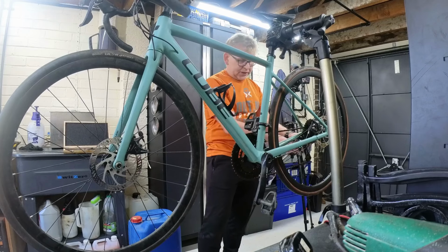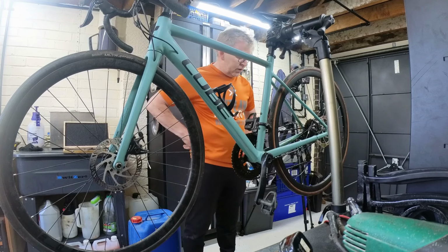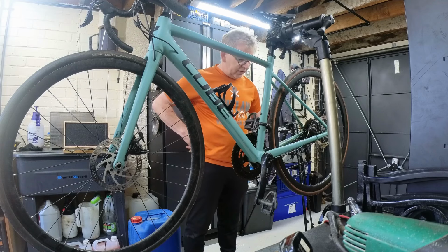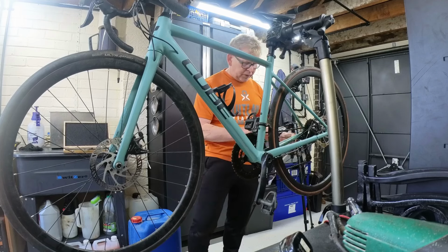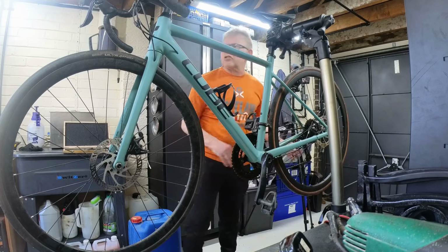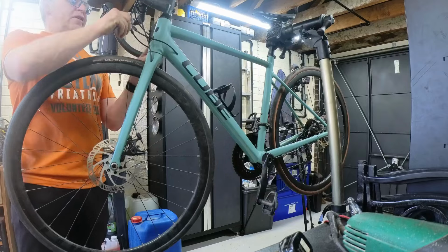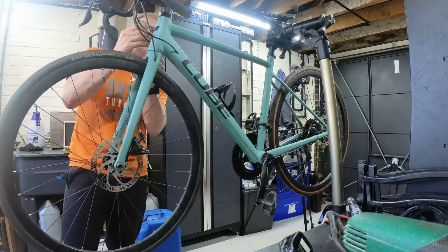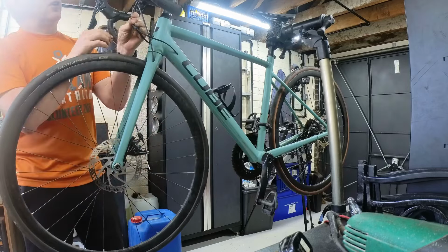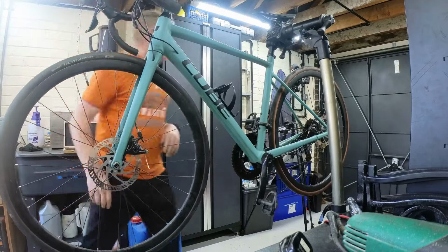I will have to go and collect my clippers. I haven't brought the bike shed toolbox up here, so we'll just whip that out and check. It's a bit annoying actually. Well, that might be a Jagwire. The ends don't look Jagwire, but these ones up here are definitely Jagwire. It would be helpful if they said on the cable what size inner it takes, but I've been consistently using Jagwire with 1.3 and I've not had any issues, so we'll crack on with that.